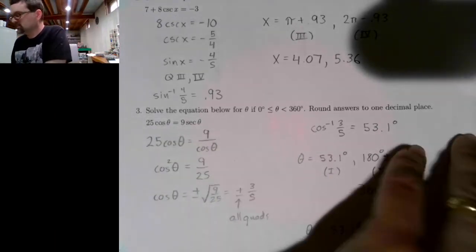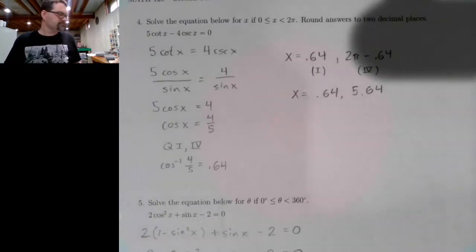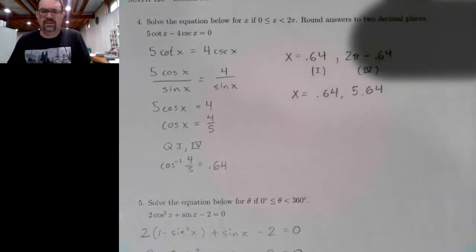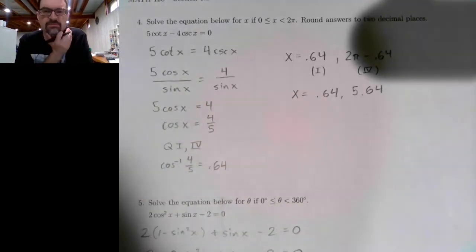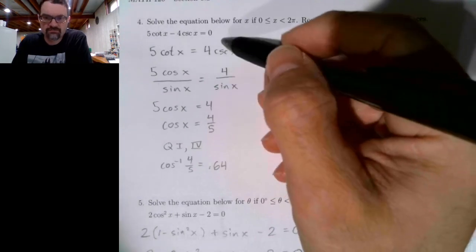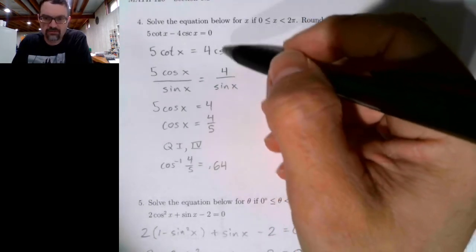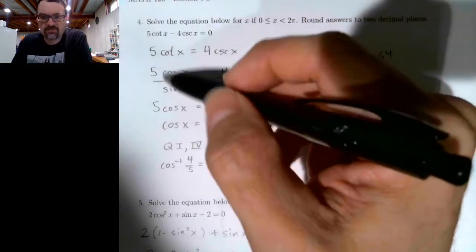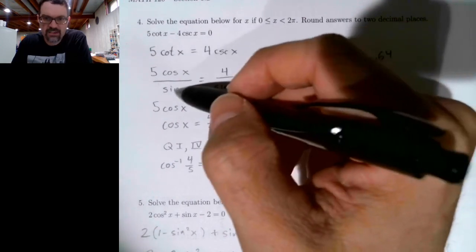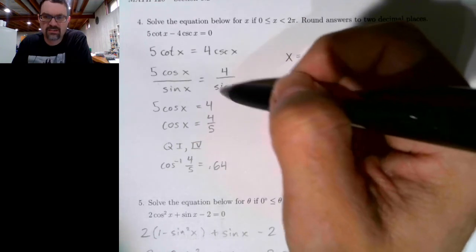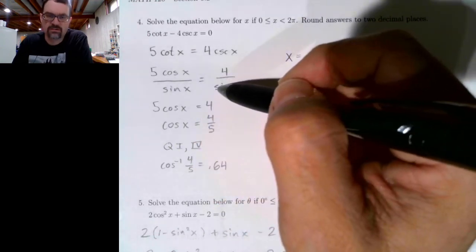All right, 2 more problems. All right, cotangent and cosecant. Oh, you got that mix again. Well, yep, sometimes the best strategy is let's just go to sines and cosines. So cosecant is 1 over sine. So this would be 4 over sine when you switch it. Cotangent is cosine over sine. And this then is a nice setup where you've got the same denominator on both sides. So you could actually multiply both sides by sine x, and it just cancels them out altogether.